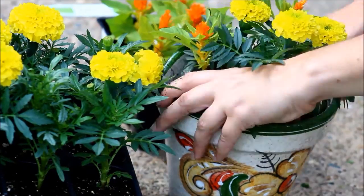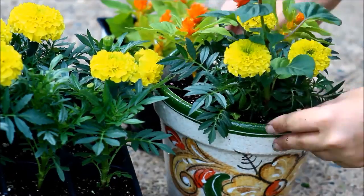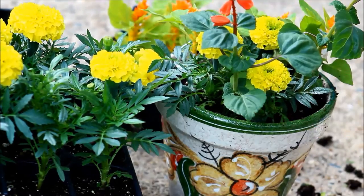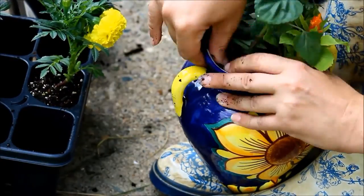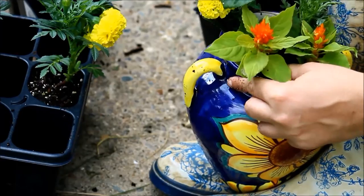Going to their website, I was able to find out a little bit more about the actual company. In addition to the wall pots and hanging planters, it looks like they have some garden art and some kitchenware — some plates and bowls and things. One thing I did like is this package came extremely fast, within like two or three days. It actually ships out of Oregon, so it ships from the U.S.